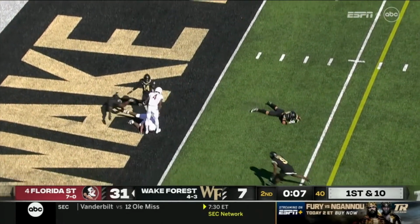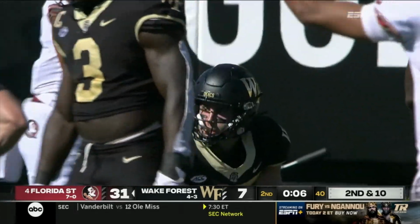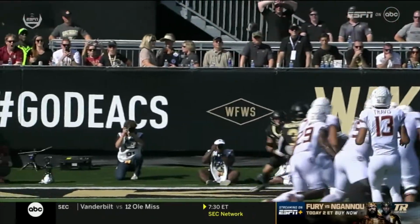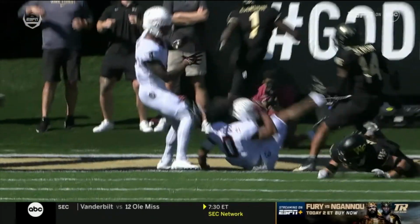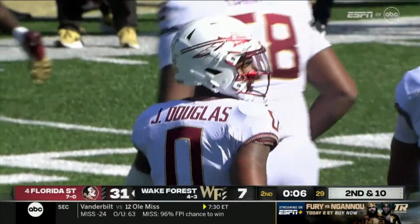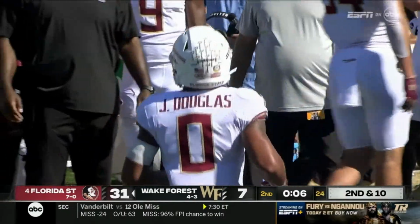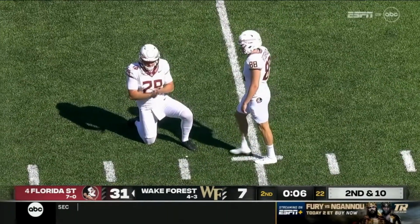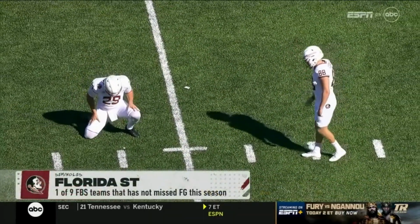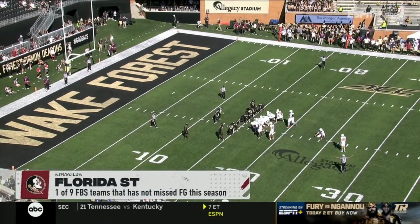Over the middle, almost intercepted. Wow. Tried to squeeze one into a tight window, and Nick Anderson jumped the route and nearly picked it off, and it will be a field goal try. Yeah, he tried to squeeze in there to Ja'Kai Douglas. Nick Anderson said, I might not be able to play great man coverage, but I can play zone. Reads the quarterback's eyes, gets in there, and breaks it up. And that's now two, Bob, interceptions that Wake Forest could have gotten that seem to be drops. I always say DBs play DB for a reason, but in a game like this, going up against the number four team in the country, you got to make that catch.